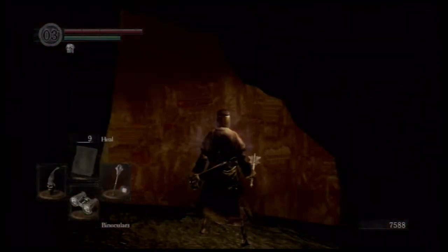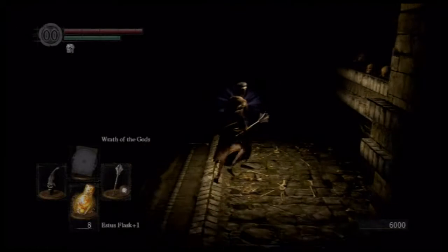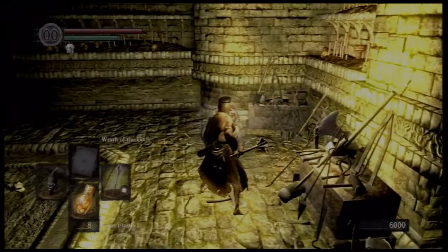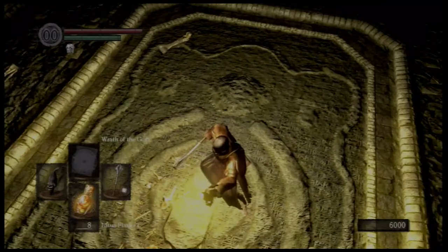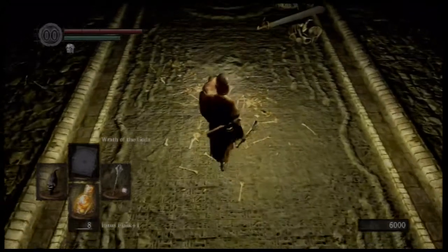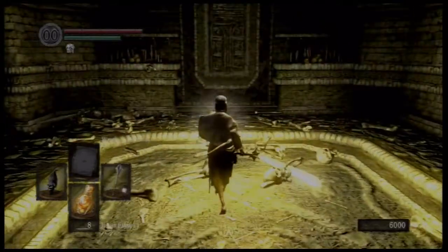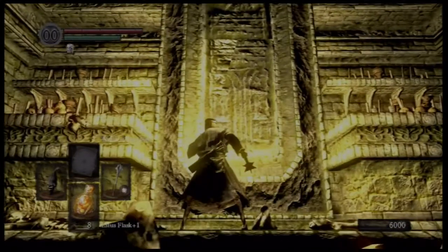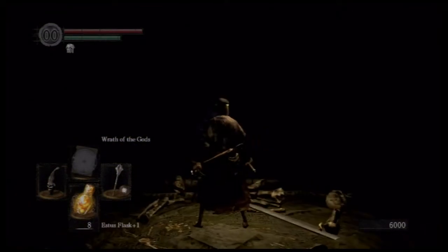Something else, this is the room with all the giant skeletons in the Tomb of the Giants, where you find the large divine ember. But you didn't know that this was here. If you look at the floor, you can see this, which is quite interesting, and if you keep walking further up, you see this on the wall, which is definitely interesting. I don't think many people have seen that because people just run through here because it's a horrible, horrible room and very difficult to kill all the skeletons.